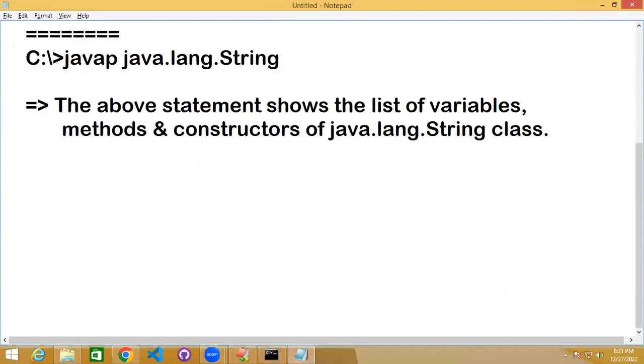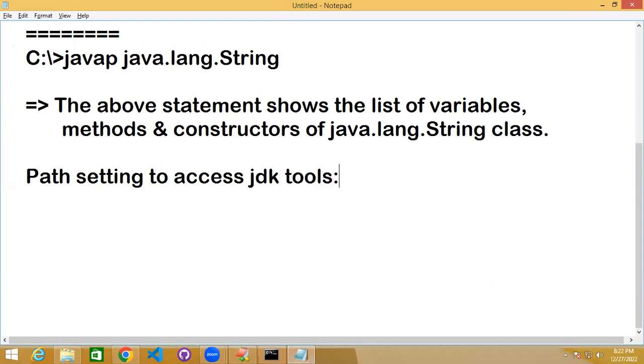Next, note down. Path setting to access javap. To access JDK tools. All JDK tools, same path. Now, path setting to access JDK tools.